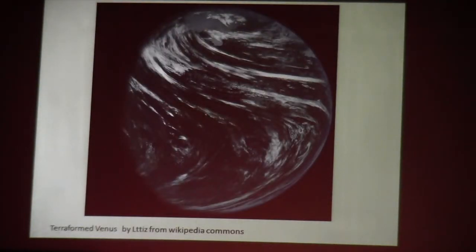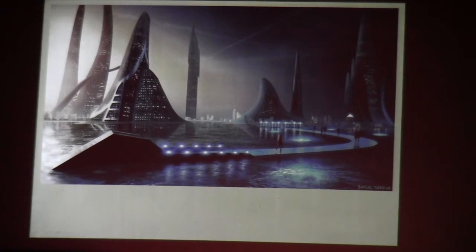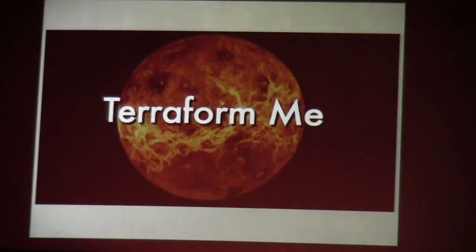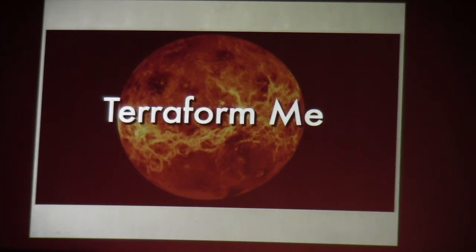Here's what an artist visualized that Venus might look like if we terraformed it. The future can be a pretty grand thing — we could have descendants living in very advanced cities on foreign worlds if we're willing to make the commitment to make it happen. We won't find any planets with a big sign on them, but we have to be selective about the planets we choose — to avoid ethical and safety issues. If a world is a sterile world, is there really an ethical problem with terraforming it?